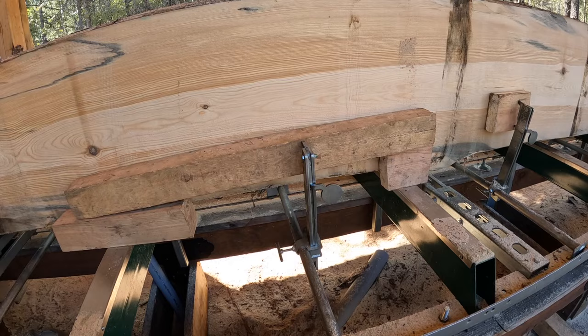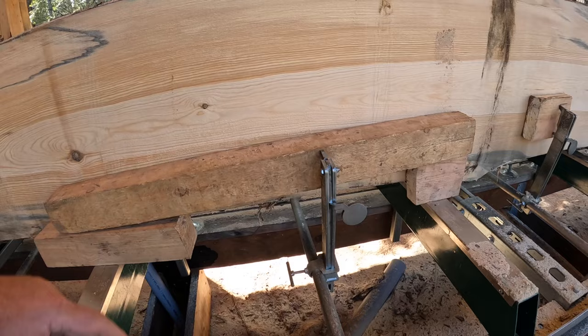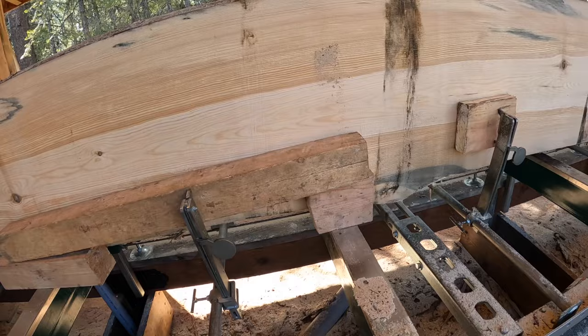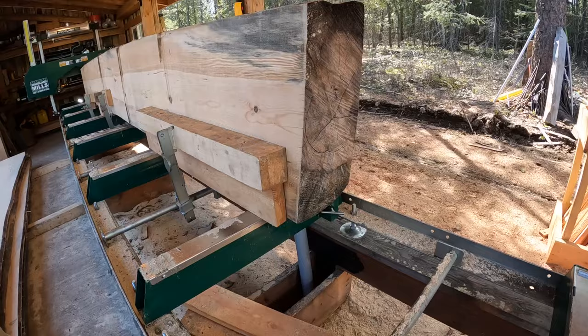These have been used a lot, so they're dense. This is softwood, so when you put the log stop in there or the log clamp, it makes a dent, and then it just isn't as hard of wood. So that might be a waste of time. I don't know. But we've been doing it, and it seems like we're convinced that it does anyway.